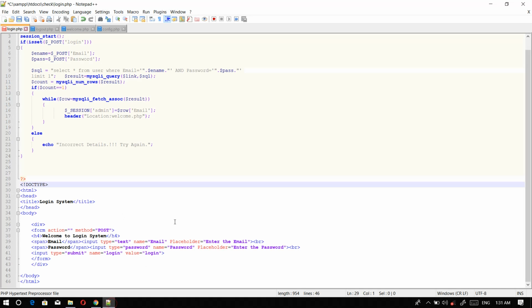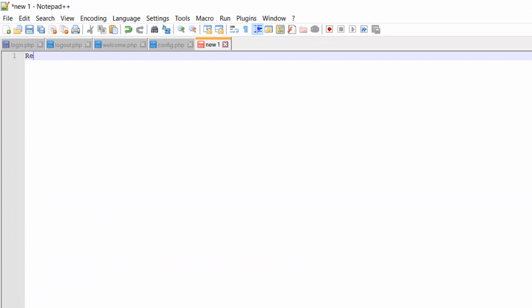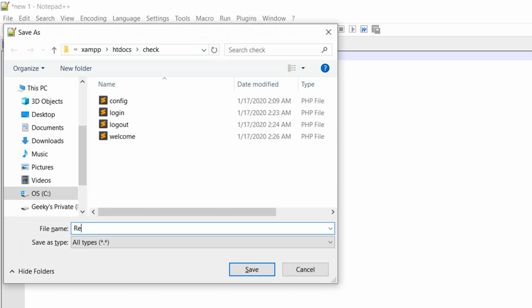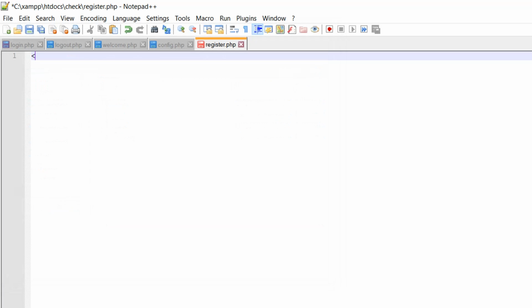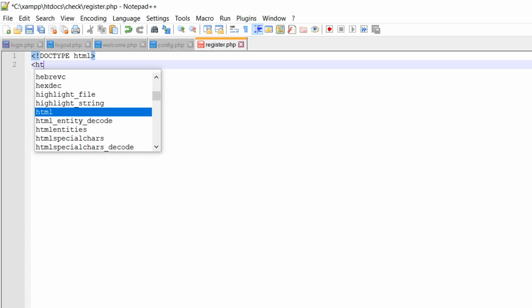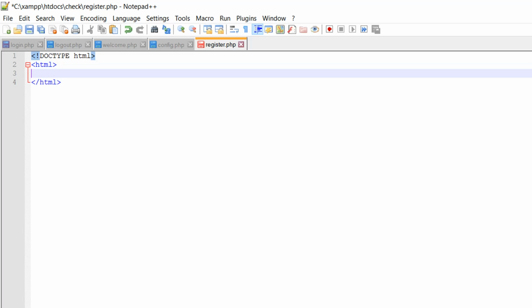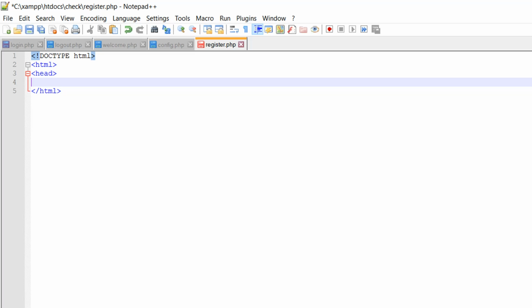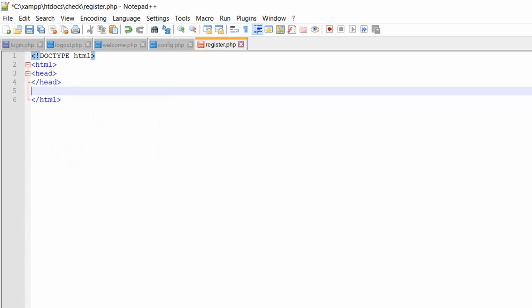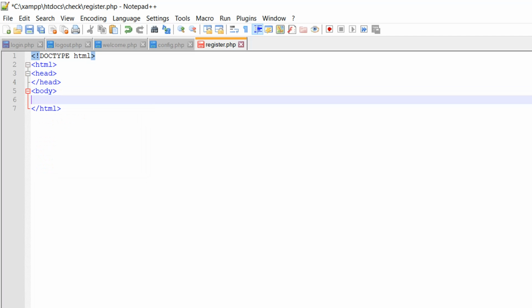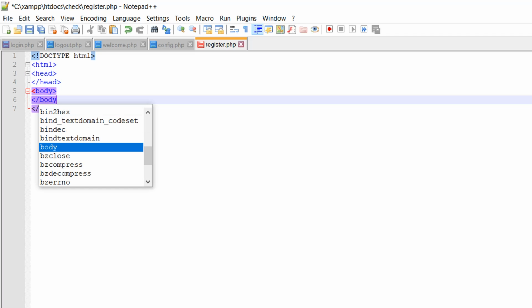So let's start. I'm making another file, that is register.php, and first we will start with the HTML code. Doctype HTML, then the HTML tag and its closing, the head tag and its closing, the body tag and its closing.